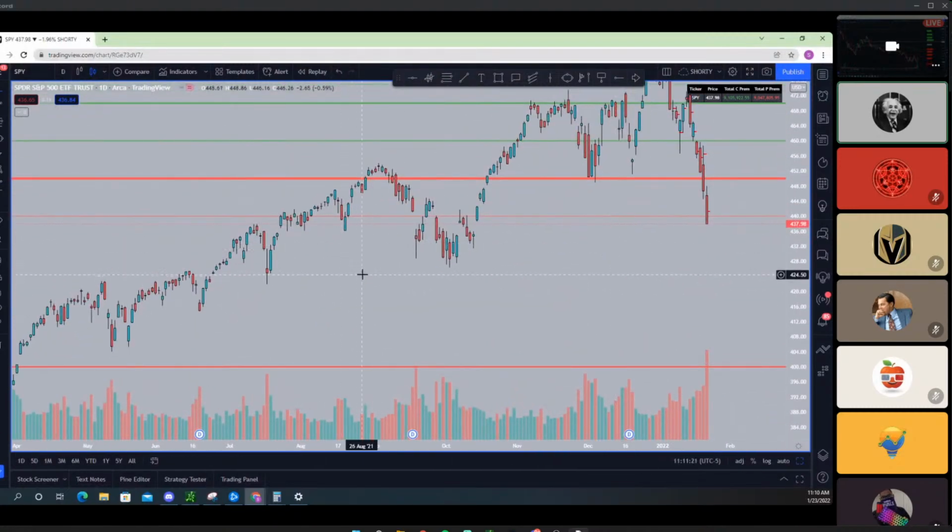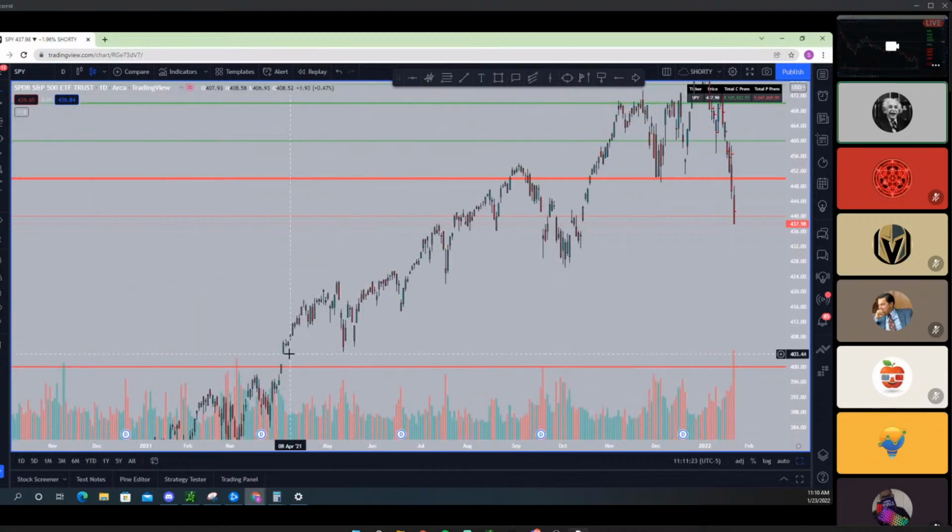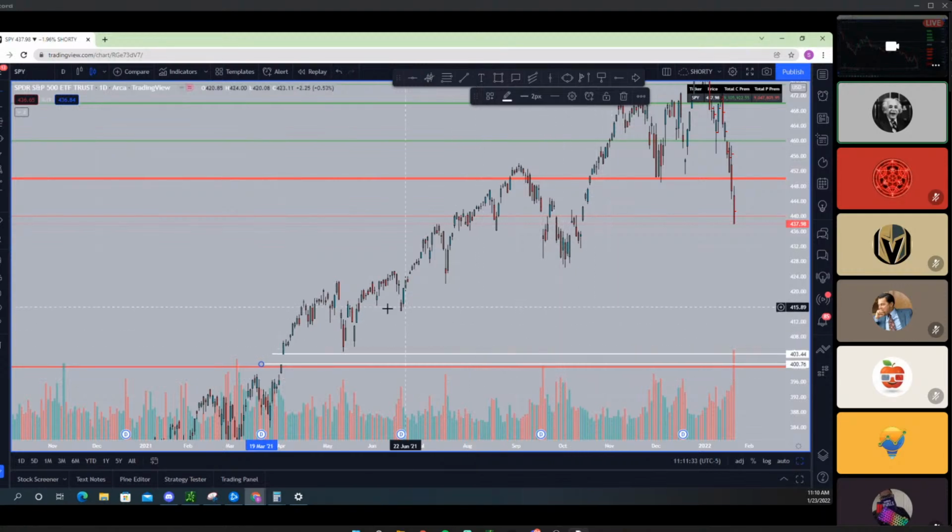Where are you? Is it this one? No. Oh, this one right here. So you have the gap at 403 all the way right here. And this was a gap, a psychological gap, the break of 400, and we really never came back to retest it. So let's see what we do. But I think we'll be bouncing here probably around this level here. But we'll look at the OEI, look at the data that we have.